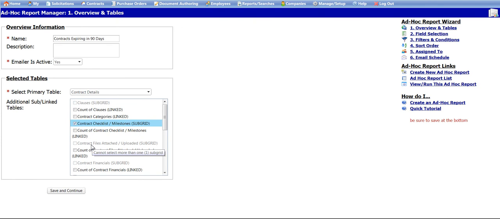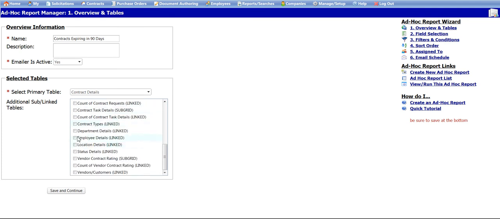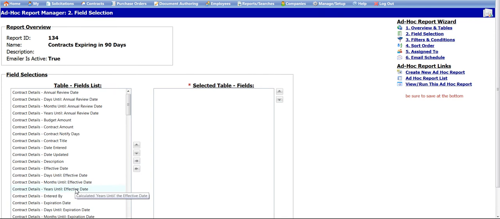table is unselected. Linked tables can also be considered supporting tables because they provide the primary table with the actual information that is needed to be displayed on the report, rather than the system-assigned ID, such as the department name versus the department ID. Linked or supporting tables include tables such as the department table, status table, and contract type tables. These tables feed values to the contract details table and need to be selected as linked tables if you would like to have the values displayed. Click the Save and Continue button at the bottom of the screen.